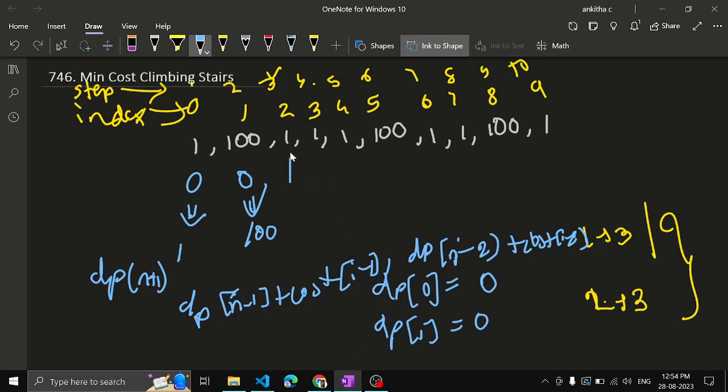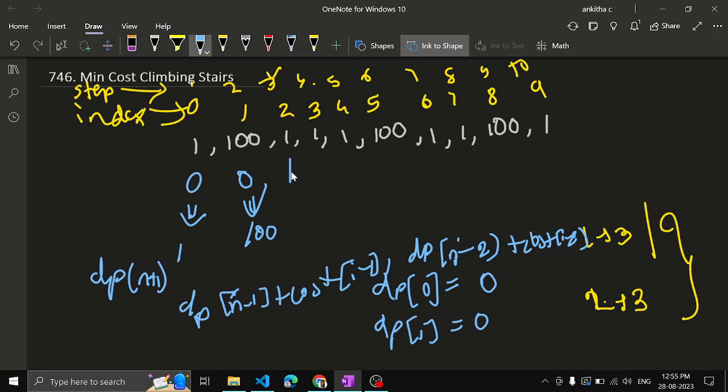So that means if you want to move to second step, first find for the zero step how much cost it will take. For the first step, how much cost it will take. Then for the second step you do recursively. Like if I climb from zero to second step, that will be two steps, right? How much cost will it get you, and if you are moving from first step to second step, how much cost will it take? So that is 1 and 100 respectively, and you take the minimum of that. So here 1 means actually you are climbing from 0 to second step directly. You are not taking this 1 to 2 step path here. Similarly, you do for the next element.